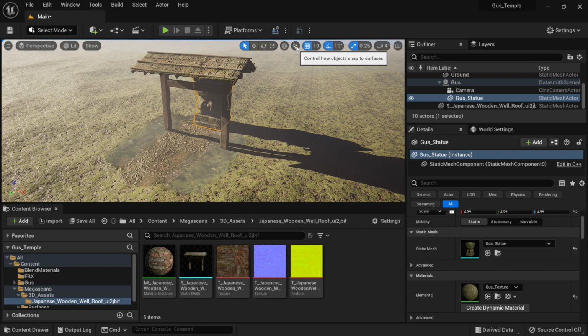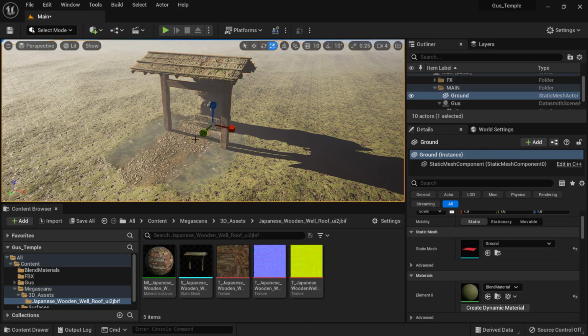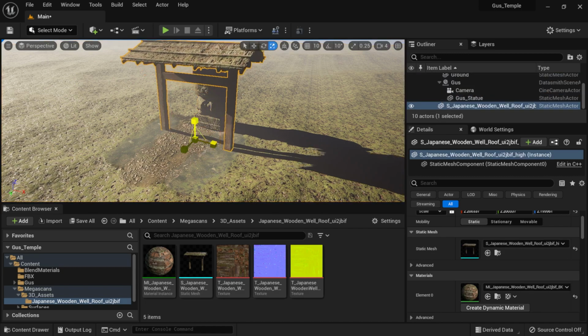You can snap to the surface, and these right here are your snap grids, like how much of an increment they would move in. If I turn these all off and start rotating, you can see it's just rotating freely. If I turn them on, now you can see it snaps to 10 like so. I usually turn them off because I like to free flow it, but however you like to work is up to you.